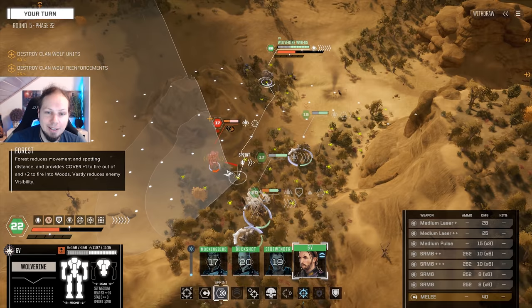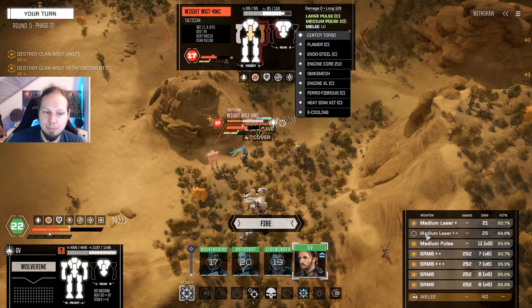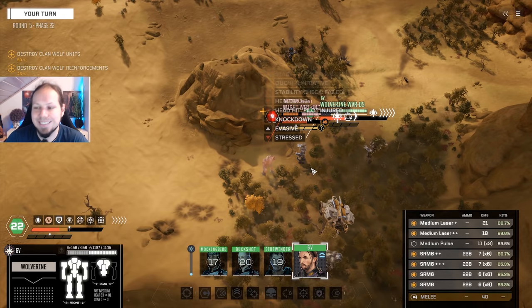Alright, alright, alright. Going in his side, do we need that? Are we going in his front? Light shot, let's go. Knock him down, please. I want the pulse. Nope, I don't want the pulse. And there we go. He's on the ground. He also lost initiative thanks to the pilot injury. Ooh, good night, White.